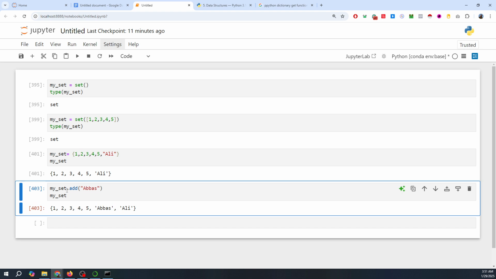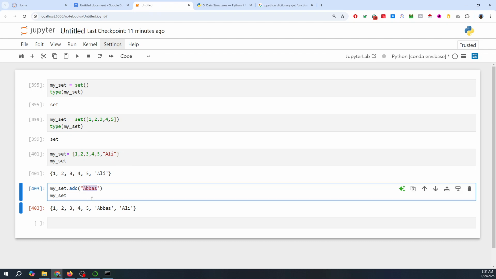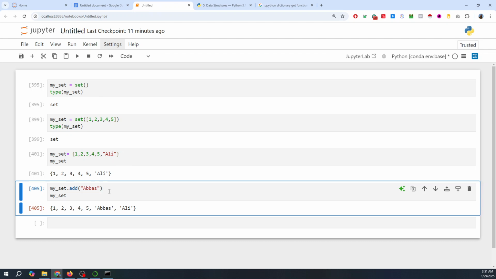Here we have already added it. What if I add bus again? It will not add it again because duplicates are not allowed in sets.